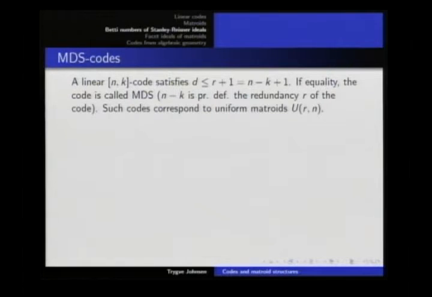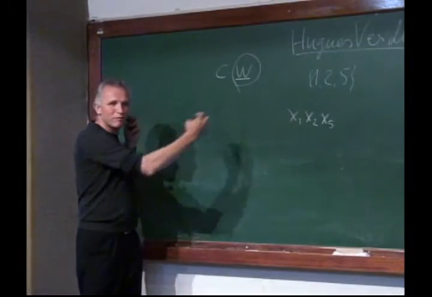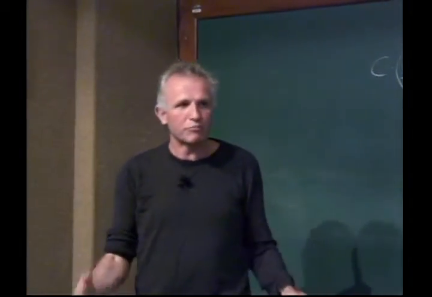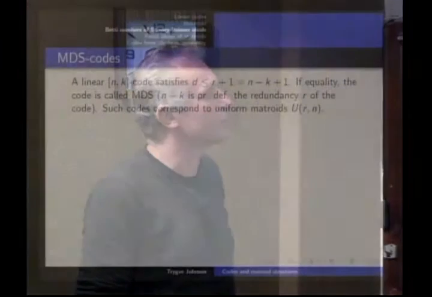So let's look at some examples. A linear [n, k] code satisfies that the minimum distance is less than or equal to n minus k plus 1. And if equality holds, then the code is called maximum distance separable. It's as separating as possible. I mean, if you fit a lot of code words into n space, there's a limit to how far away they can get from each other. So if you fill it with something as big as a k-dimensional thing, you cannot get more than n minus k plus 1 for the minimum distance. There are some plain arguments showing that.